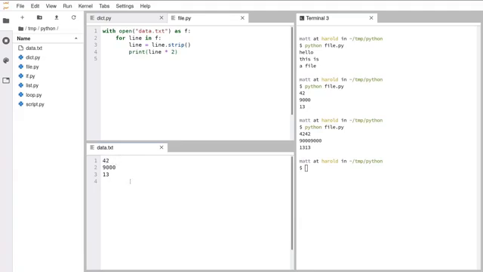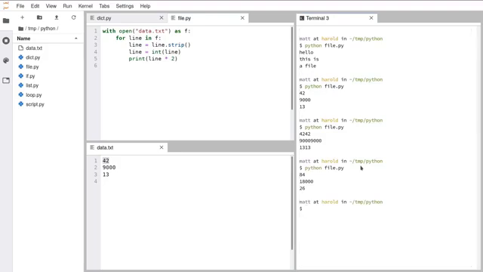If we know that everything in here is a number, then what we need to do, once we've stripped it, is also convert it to a number by using, for example, the integer function. This is going to take what was line with new lines, strip off the new lines so it's just the digits, then convert it to be an actual integer, so that then we can do mathematical operations on it. This is like the difference between 2 in quotes and 2 by itself. So now when we run this, it does the correct thing.